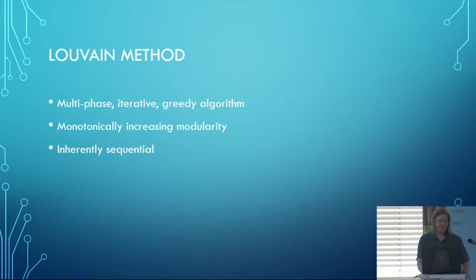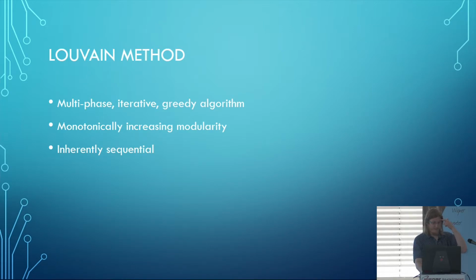So if you have multiple neighbors, that are multiple communities at the beginning, then you check which are the modularities that are the biggest. The modularity is computed based on the degree of the node and the weight of the edge. If you find the biggest change, then you go to that community that gives you the better modularity. And we go until we reach a certain threshold that tells us, okay, there's not much more change in this graph, so we will not try to change anything else because it will be useless. And this modularity will always be monotonically increasing, and as I said, it is inherently sequential.